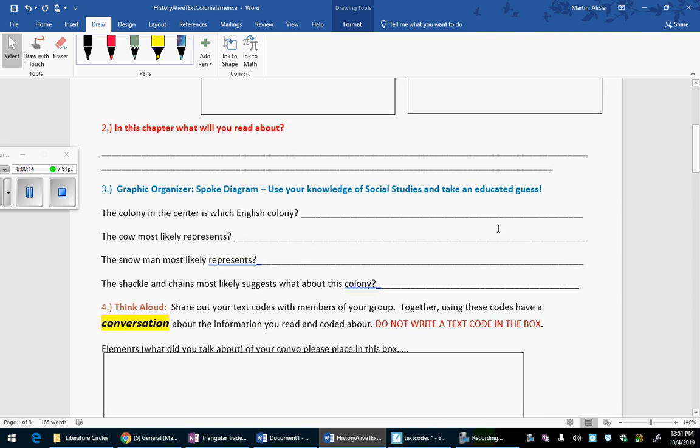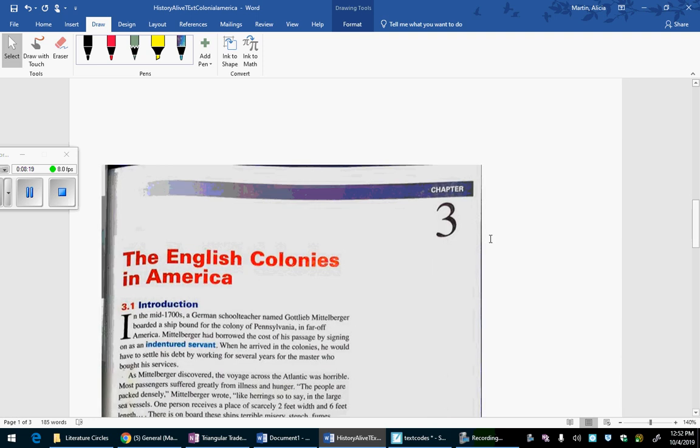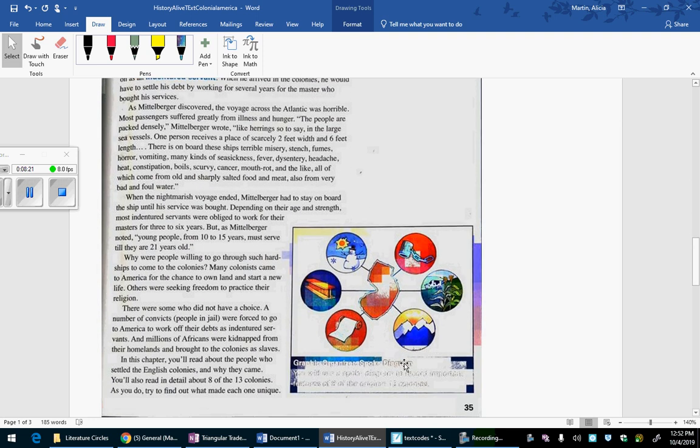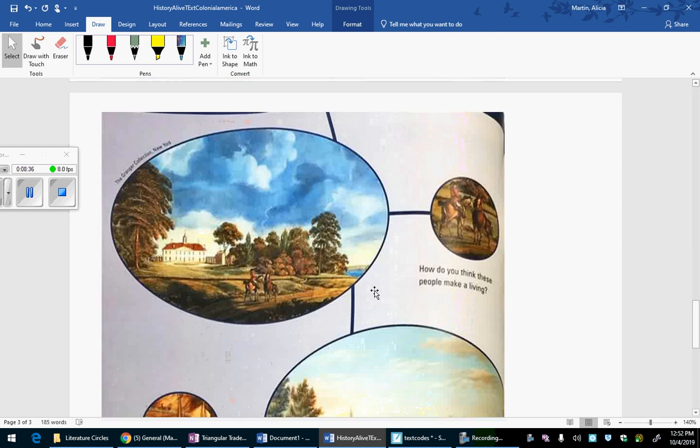I'm sorry, the spoke diagram. Let's go back to the spoke diagram. This is the spoke diagram. It just didn't print out. Here's the spoke diagram. I got nervous for a little bit. So there's the snowman. Which colony is this? What do you think these all mean? Sorry, this is something different. We'll get to that.